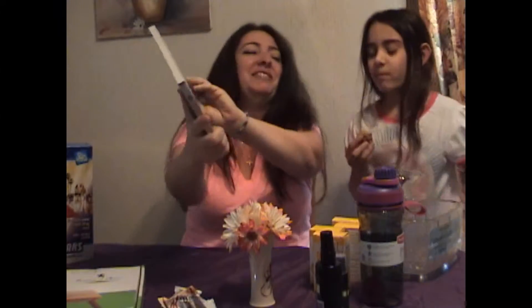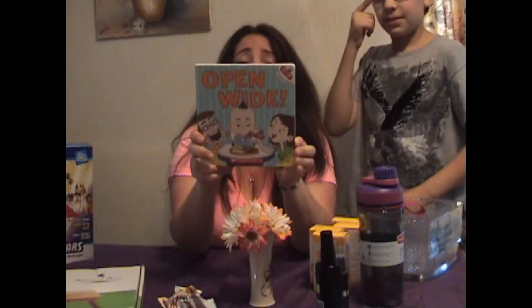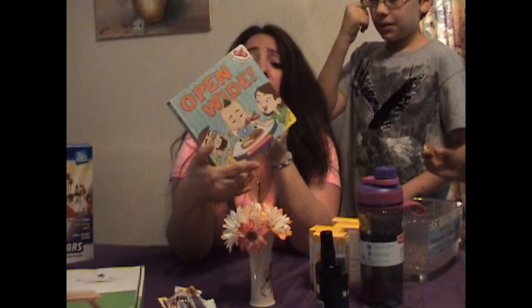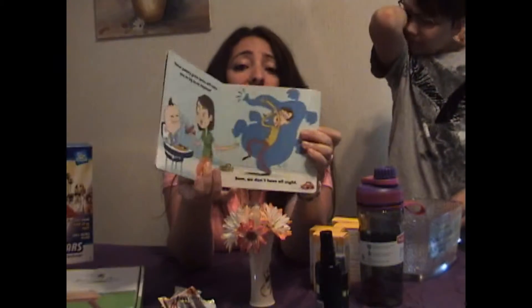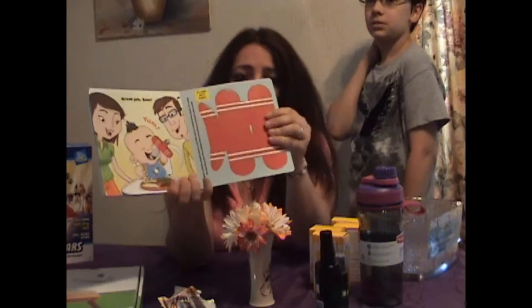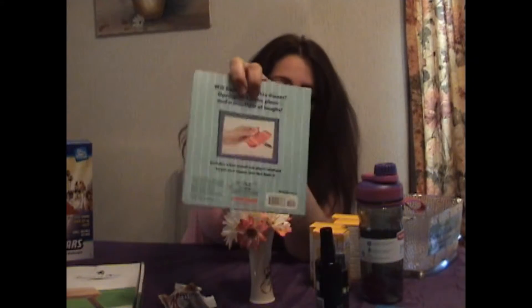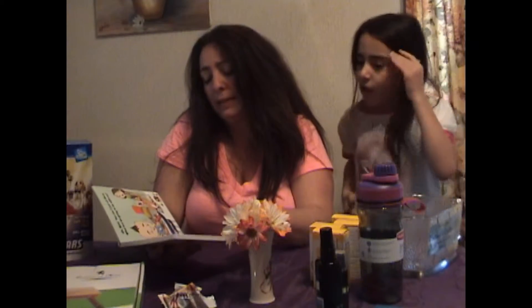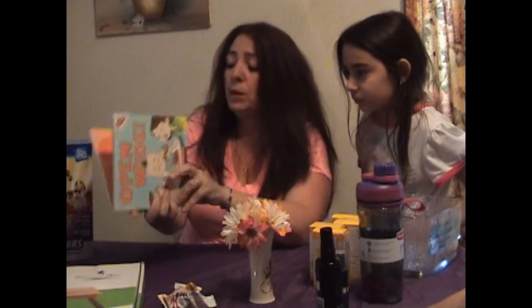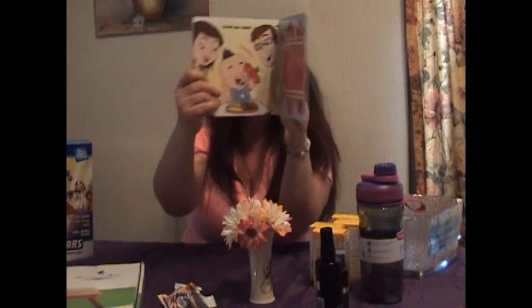This product right here is Open Wide Inside — it's a really cute Scholastic book. There's a free plane inside just so you know. You want to know what Sam is going to eat for dinner, and he's going to open wide for his parents. It's a story about baby Sam and his parents trying to get him to eat and doing all kinds of things. At the back of the book there's a plane that you can put your spoon in, and Sam will eat what his parents put on the spoon — a little punch-out plane. If you have kids, you know you've done it too. Very cute book.